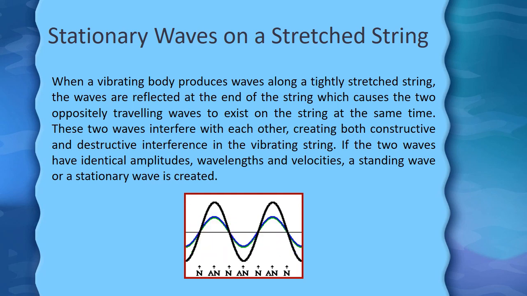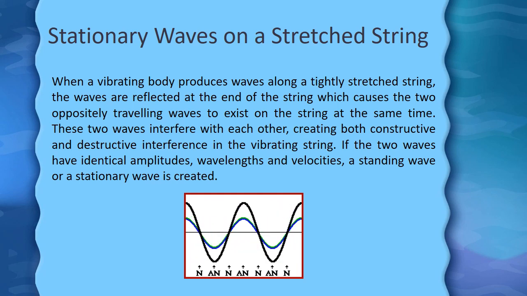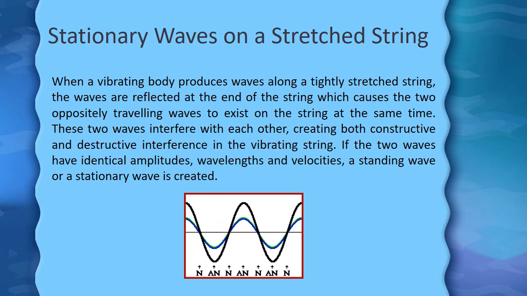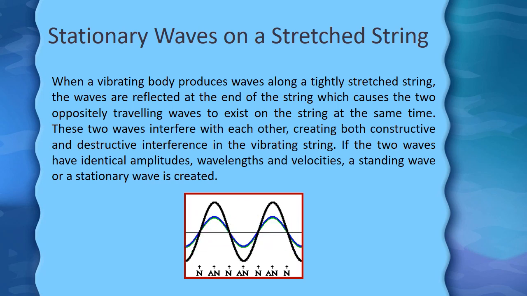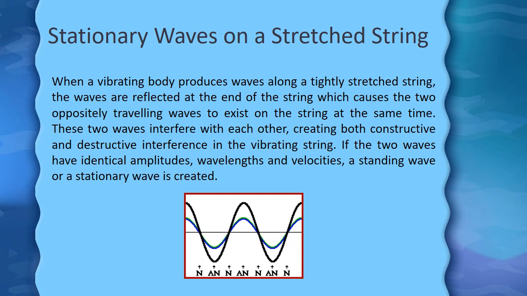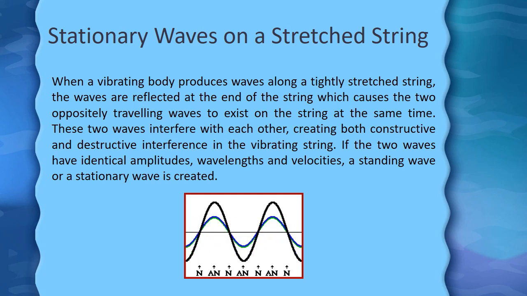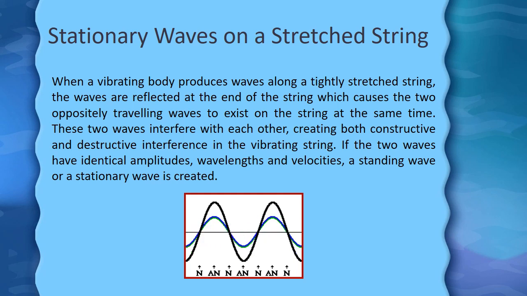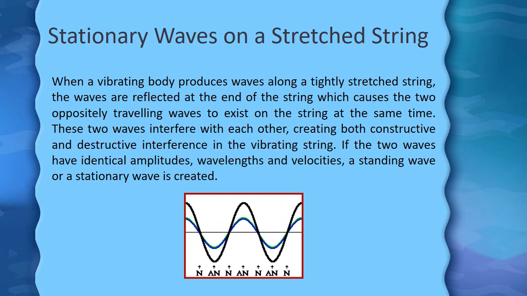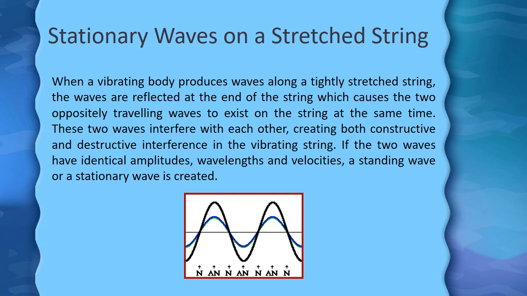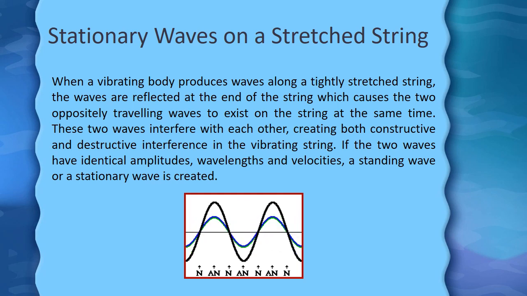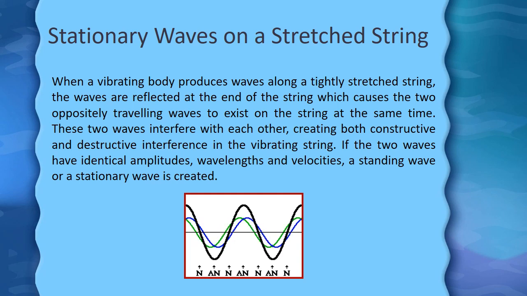The animation shows two waves moving through a medium in opposite directions. The blue wave is moving to the right and the green wave is moving to the left. The blue wave and the green wave interfere to form a new wave pattern known as the resultant. The resultant in the animation below is shown in black. The resultant is merely the result of the two individual waves, the blue wave and the green wave, added together in accordance with the principle of superposition.